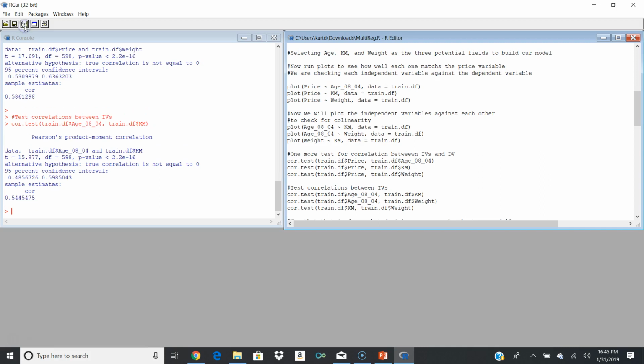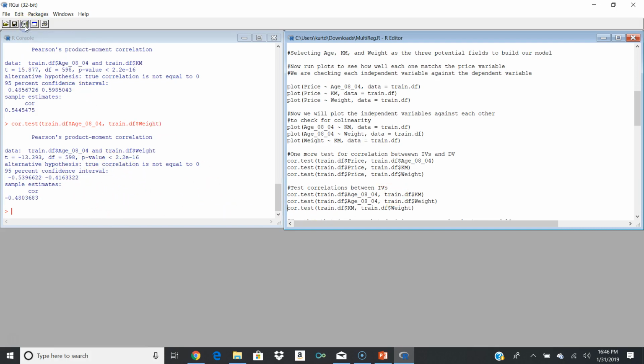So the first one is going to give me a 0.544. Now that's considered to be a moderate correlation. Anything around 0.5 would be a moderate correlation. And we might be concerned about this, but at this point in time, I'm going to say, let's just let it go. Let's just let it go for our example.